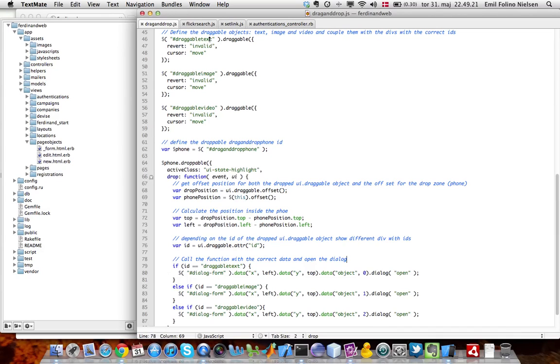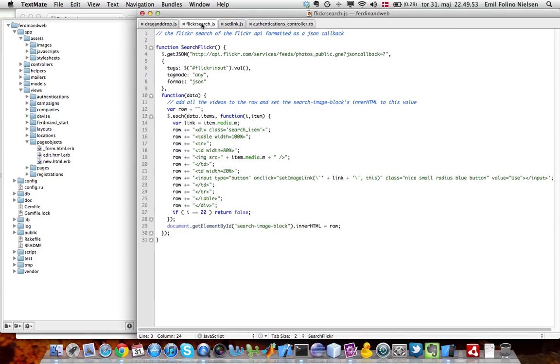The phone is defined as droppable, and then there's a drop function when a draggable object is dropped inside the phone, where the position is calculated inside the phone, and then a dialog form is opened with the right data depending on the ID of the draggable object dropped inside.